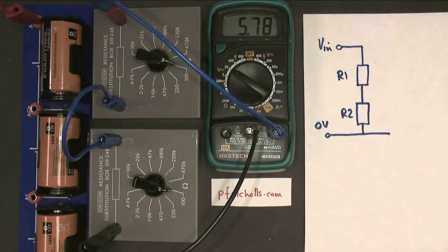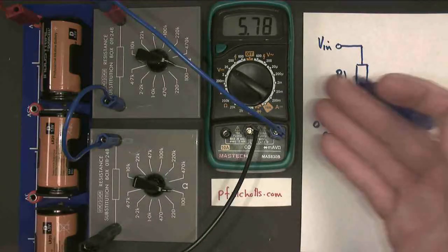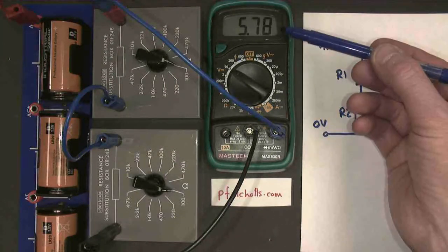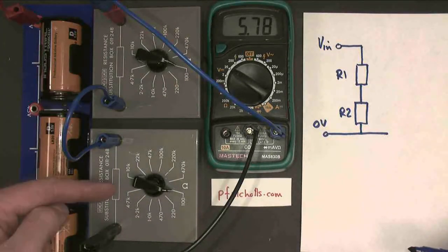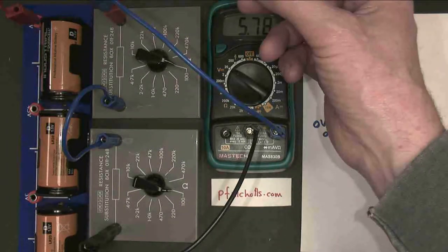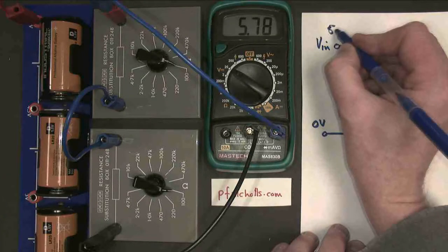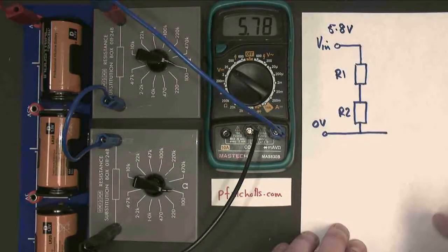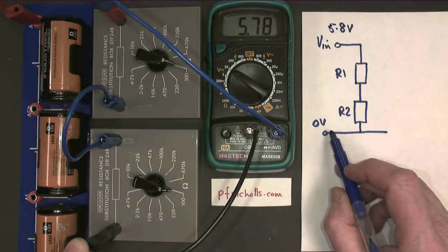The purpose of this video is to look at this circuit, the potential divider, and I've made a very straightforward circuit. I've not tried to set it up to have exactly the right voltage or anything. It's just as it comes. I've got two resistor boxes, I've got a battery pack, and at the moment my voltmeter is measuring the voltage of the battery pack. So my input voltage from the battery pack is around about 5.8 volts or so. And down at the bottom here, this is my 0 volts connection, this one here.